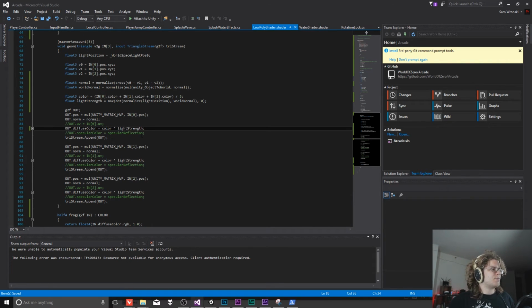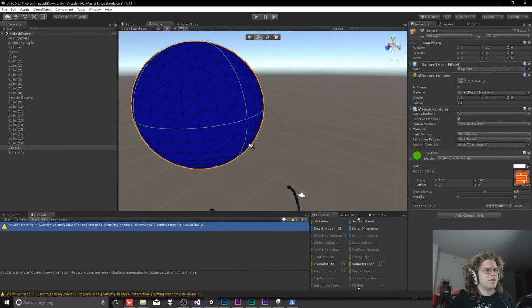So if we're confident our world normal is correct, then that means something else must be screwed up. Well, I guess we can do that again for our light position. That ought to give us a similar consistent thing, because that should also be in world space. If it's flipping, something weird is going on.